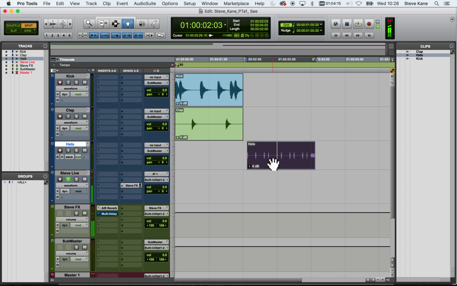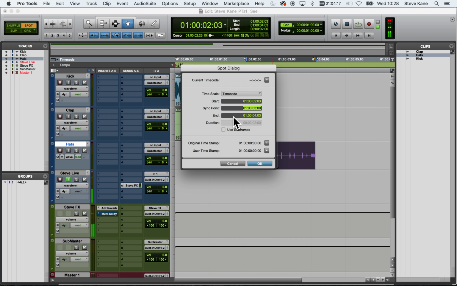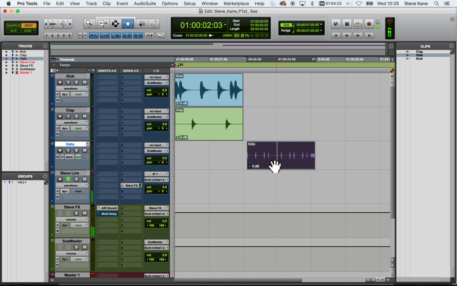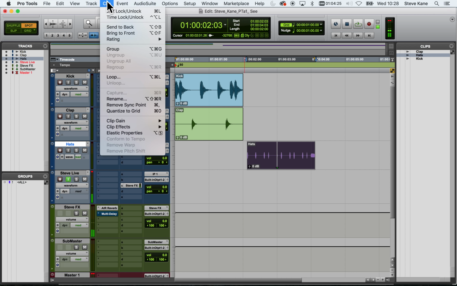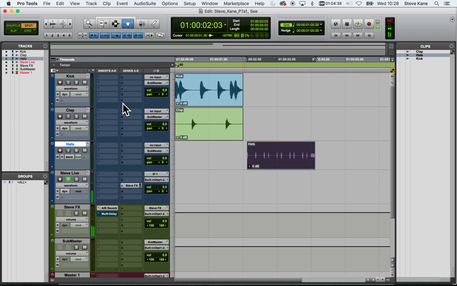Awesome. You can put either the front, the end, or somewhere in the middle, anywhere in the middle that you define as a sync point. So by the way, I'm going to remove that sync point right now so it doesn't mess us up. And this is why I tell you guys not to follow along with me as I am working, because doing that sync point was totally unnecessary. It was just for my teaching.